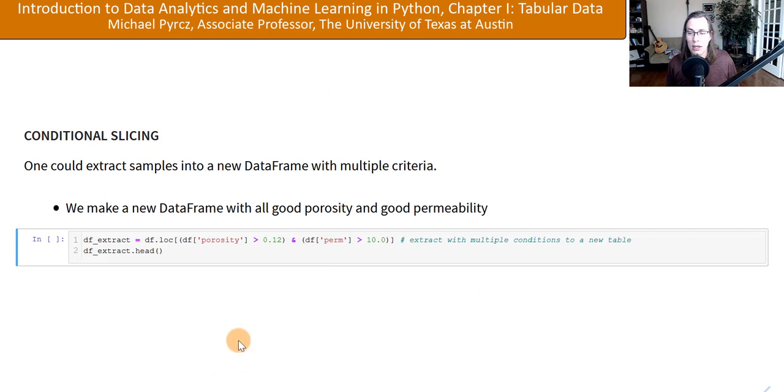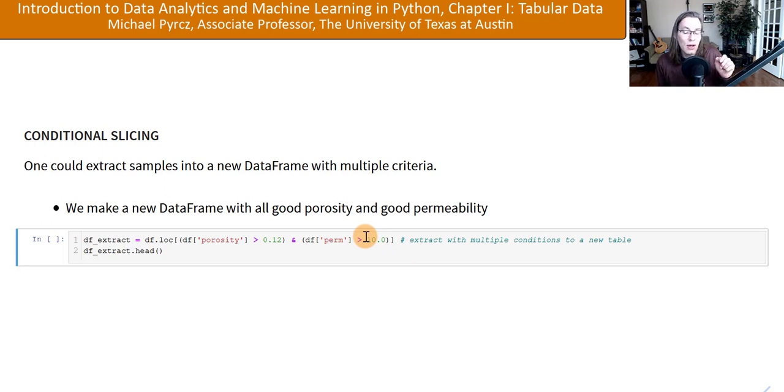We've now done it using just built-in functionality with DataFrames, which I think is a nice way to learn more about it. Let's talk about conditional slicing. Let's get more complicated in how we're removing or slicing samples. And I think this is really cool. What you can do is go back to the loc command, and in the loc command you can just specify the specific condition. If you want to do multiple conditions, you can just use the AND operator, and you're saying I need this condition to hold, this condition to hold.